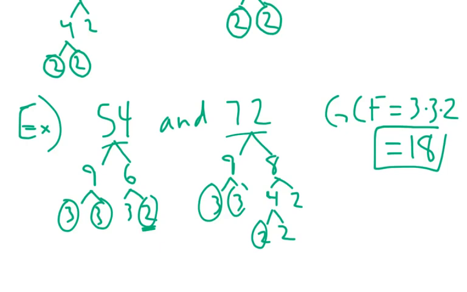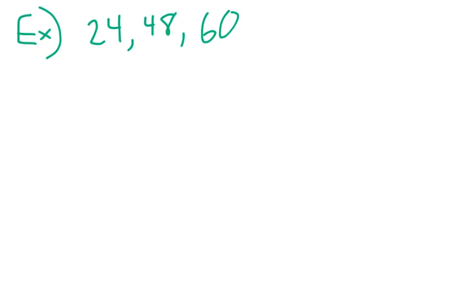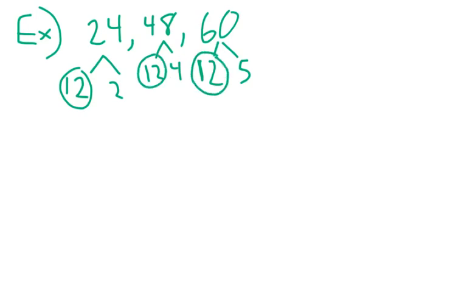All right, let's do one more example. Let's say now we want to find the GCF of 3 numbers. So what we can do is, again, keep breaking it down. Now, one thing that might become a helpful shortcut is if you recognize a common factor right off the top. For example, I know 12 is in all 3 of these. So I can think of 24 as 12 times 2, I could think of 48 as 12 times 4 and 60 as 12 times 5. At this point, I can see if there's any other overlap.